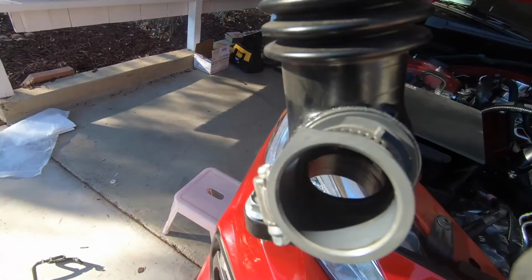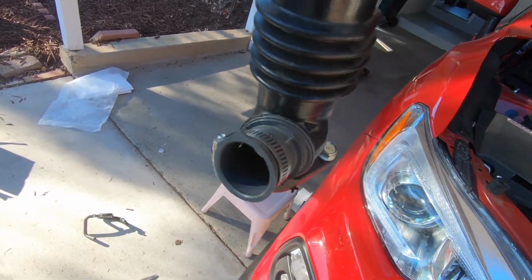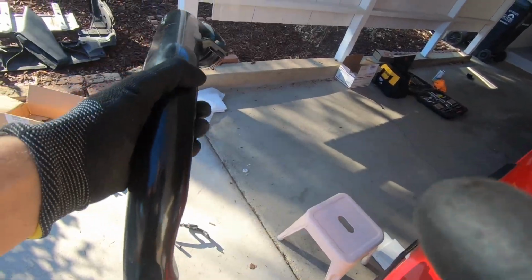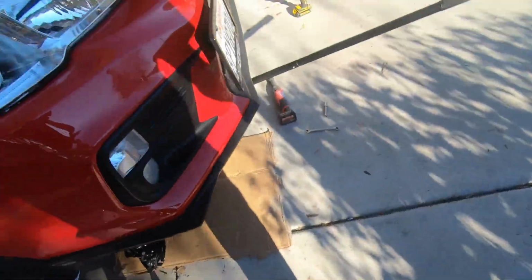It's a little tricky getting the bypass valve out from here. You're gonna have to really force it out, but don't worry, nothing's gonna break. And then I think we need to hold on to these screws. I might be wrong, but just in case. And then, like everything else, set it aside. And we also removed our snorkel just to make it easier to take it out.